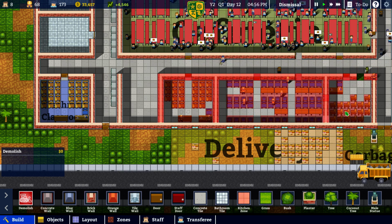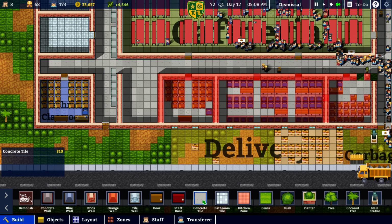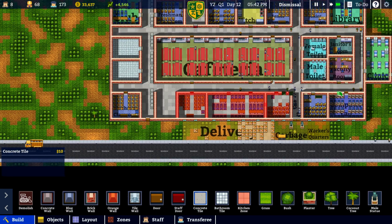Gonna keep those construction workers busy for a little while. But not until next year, I guess. And soon here we're going to find out what kind of grades we got for the second year. Oh, and I didn't set up our new restrooms yet. I probably should do that. It's not critical at this stage, but it would have been a good idea. It might be a little more important than setting up the new cafeteria.